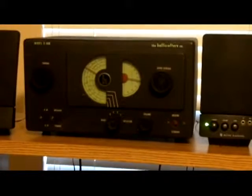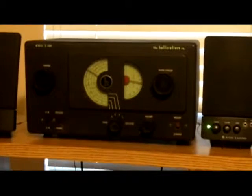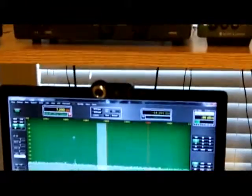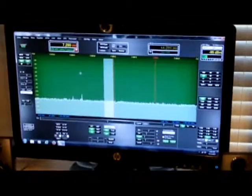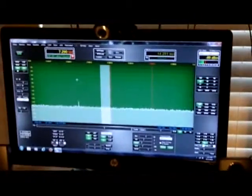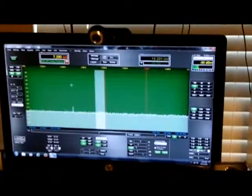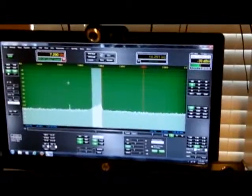So I added that, and I kind of enjoy doing that every once in a while rather than talking on the radio. So here's the main screen, again, for the Flex. Running right now. We're not going to go listen to it. I've done several of those for you. But I'm very happy with the Flex, and really can't say anything bad about it.